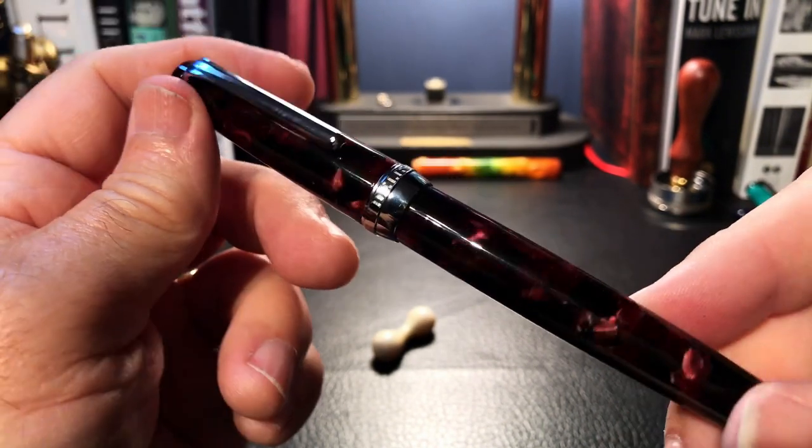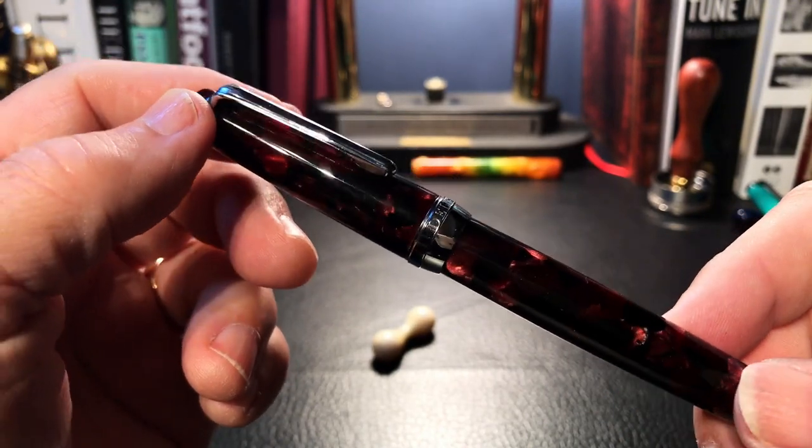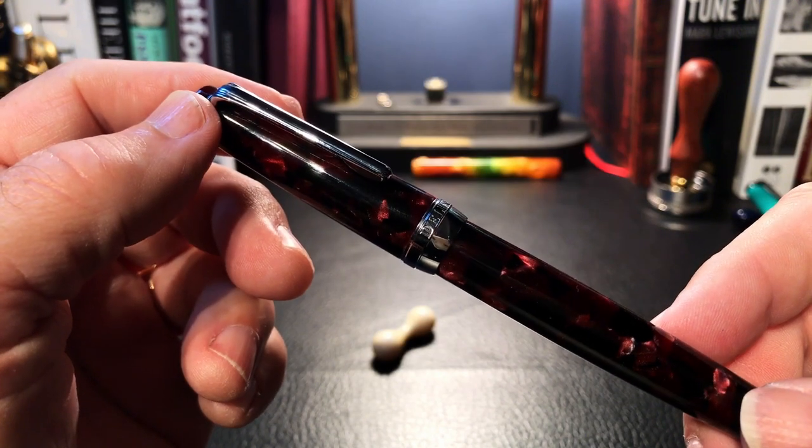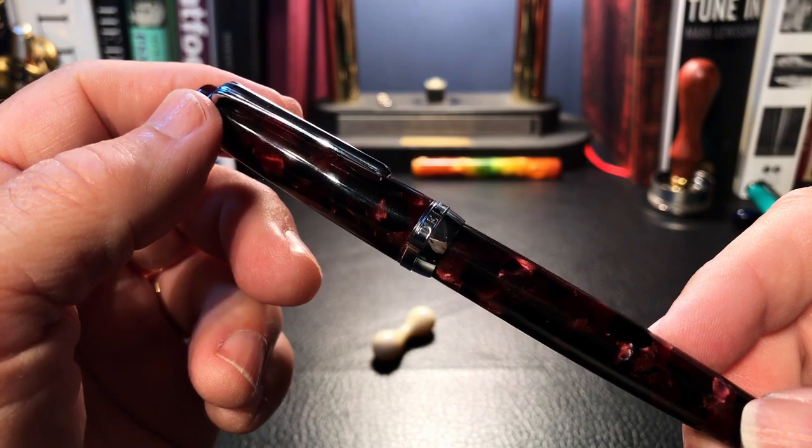What I want to do today is look at the parts and features of this pen, do some size comparisons, show some measurements, and provide a writing sample. After the writing sample, I'll discuss what I like and what I don't like so much about this fountain pen.